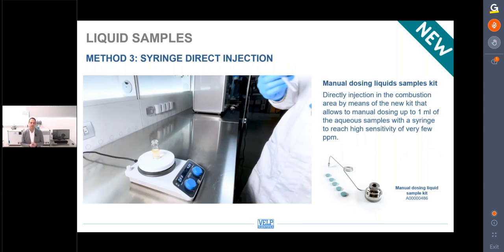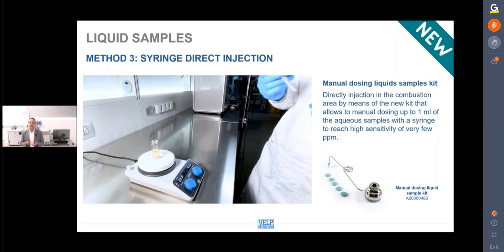The third method is an innovation developed by our R&D department, that is the direct injection of the sample in the combustion area by means of a syringe. The analyzer can be equipped with a manual dosing liquid sample kit that can be easily mounted in the analyzer in about 5 minutes by removing the autosampler.